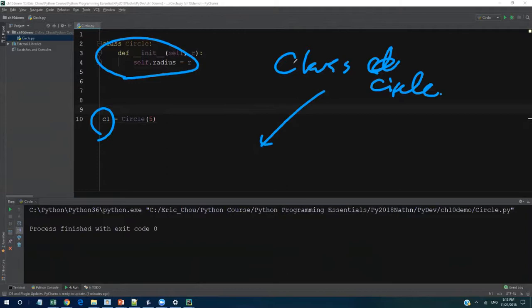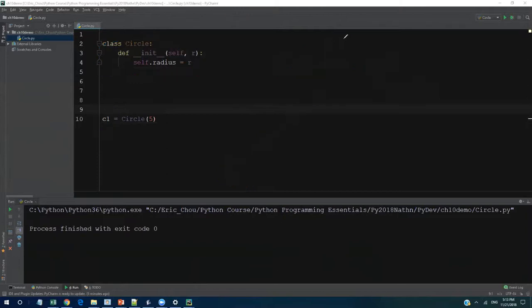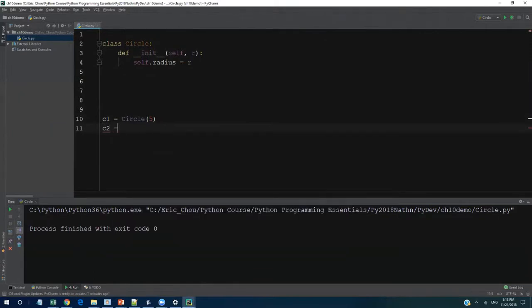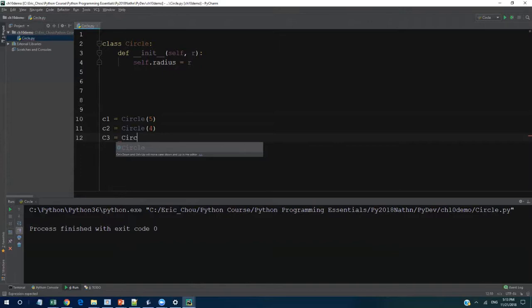So here I have circle1, and later I can use the circle class to build circle2, circle3, circle4. So let's just do it, okay? So circle2 equals Circle, because I built 3 circles.